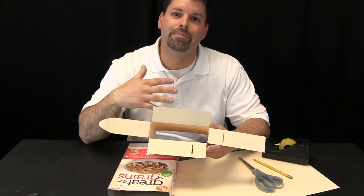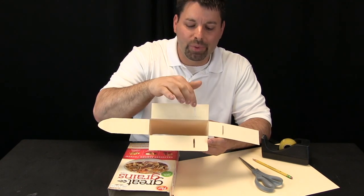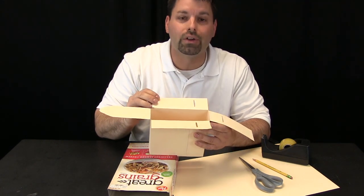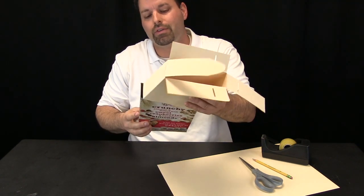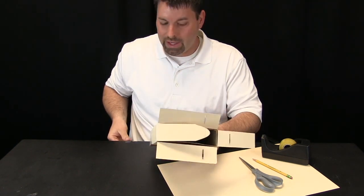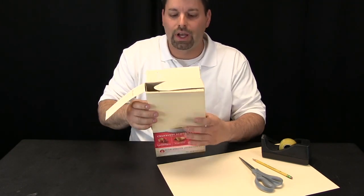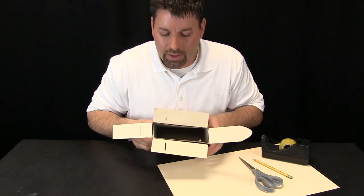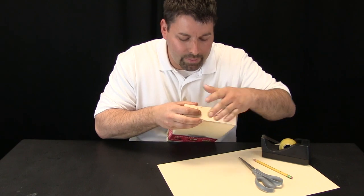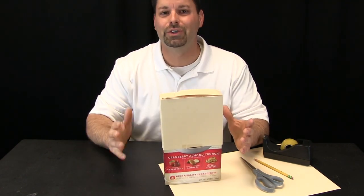Here is another type of design that I made for my cereal box — look at how differently this one looks compared to the other one. I put slots in all three of my flaps and I have a larger tab that will hopefully interlock them all. Let us slide the sleeve over the box, tape it into place, and see how it opens and closes. I can flip, flip, flip it closed, take my tab, slide it into place, and I have a new opening to my cereal box.